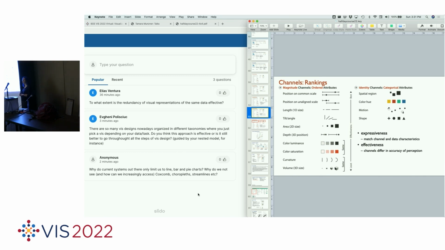D3 is also not aiming at streamlines. Then you'd want to use an underlying library like maybe WebGL that's much more focused on 3D and performance and scalability. I would argue I'm glad there's not a lot of coxcomb charts out there because they're so incredibly confusing to people. So some tools have built in the idea of some kind of guidance and design and chart types that they're promoting as good, and maybe some they choose not to even implement as bad. But I think the more common thing is that they're really just focused on a different part, particularly of the data space, although in some senses also the task space.